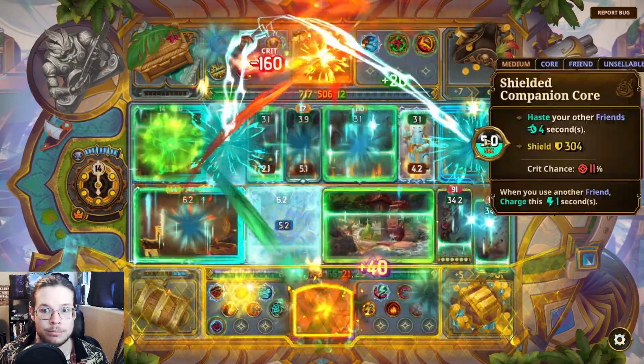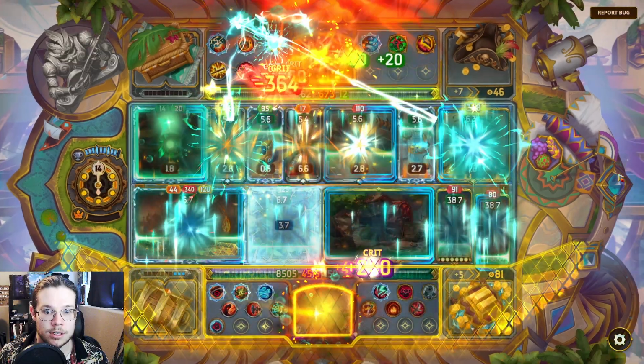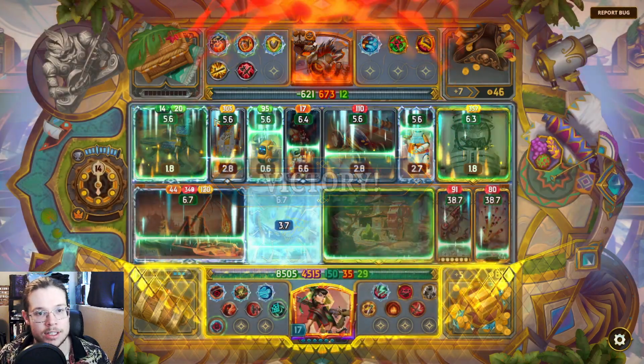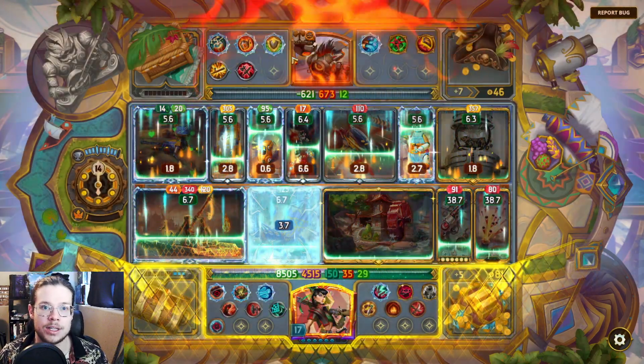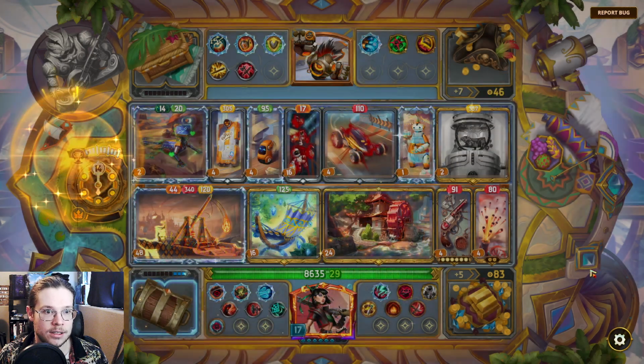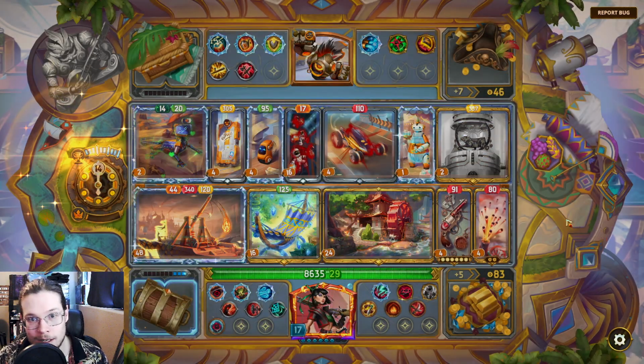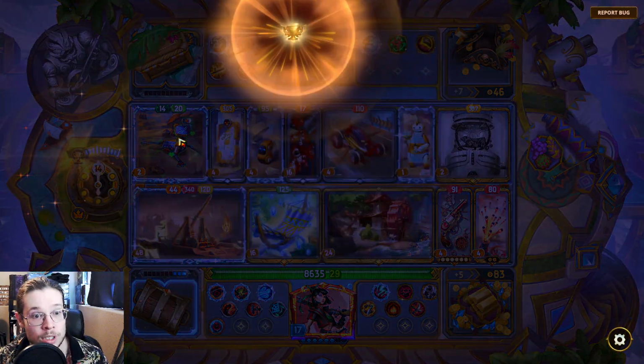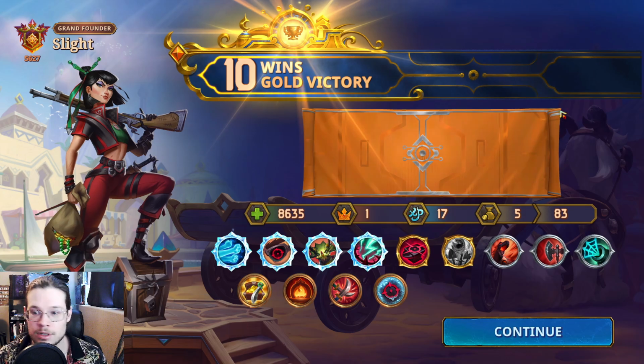This has been perma-frozen. So now that he's started getting some of that shielded companion core off, he started kind of going up there, but wasn't nearly enough. I think I got a lucky haste on the companion core early, but you know what? I will take it against a lizard drooly monitor lizard abuser.